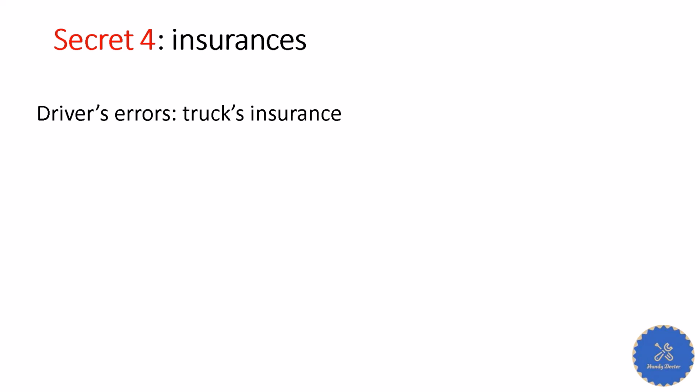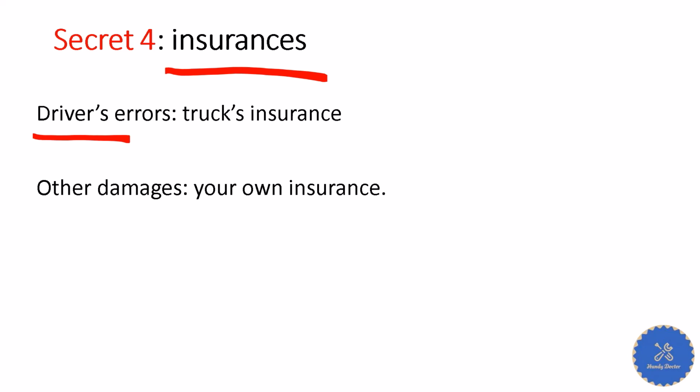So the next really important thing is insurance. Okay, especially if you have a brand new car, right? You don't want anybody to damage that. The trucking companies are required by law to have insurance, but their insurance only covers damage that occurs because of the driver's fault. Anything else, for example, hail damage, or a tree falling accidentally onto your car, you need to use your own car insurance, your regular insurance. Because of that, it's a good idea to add the car to your insurance policy at the very least the day they pick up your car. And you should have comprehensive coverage at least for those several days that the car is in transportation.